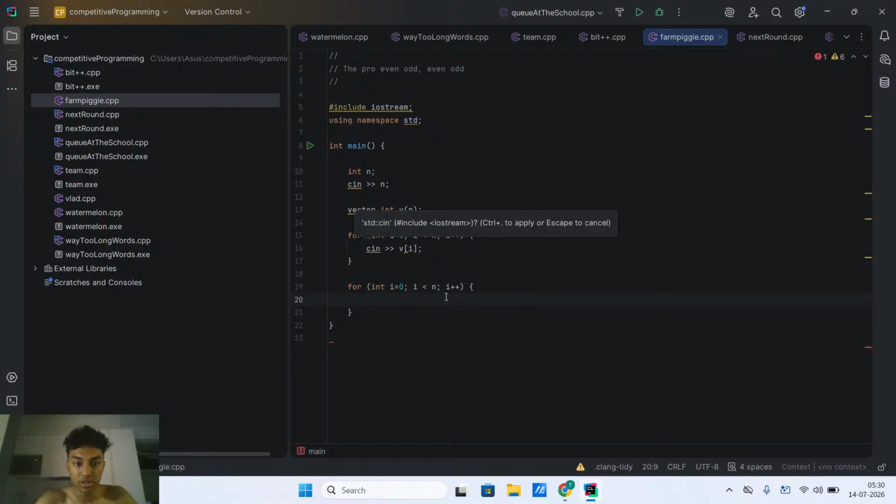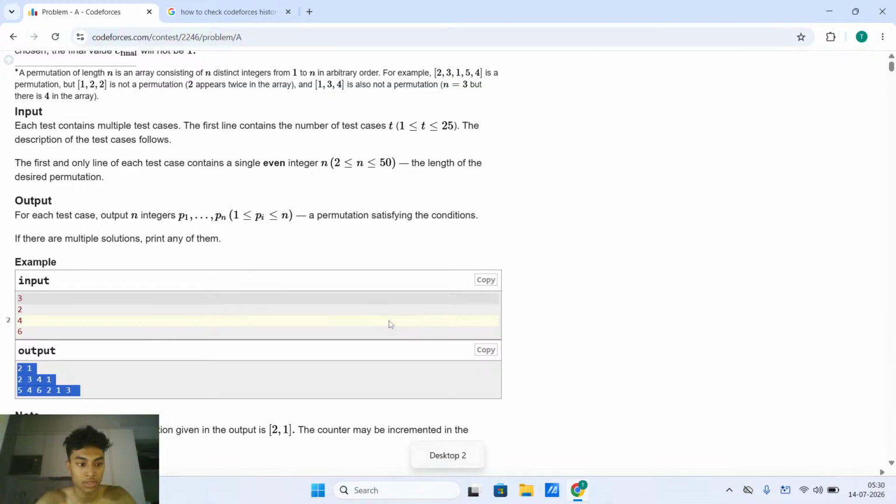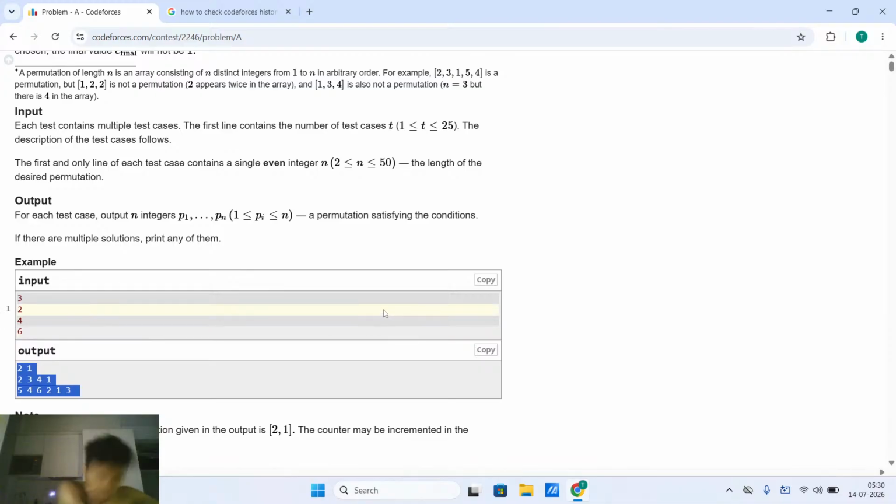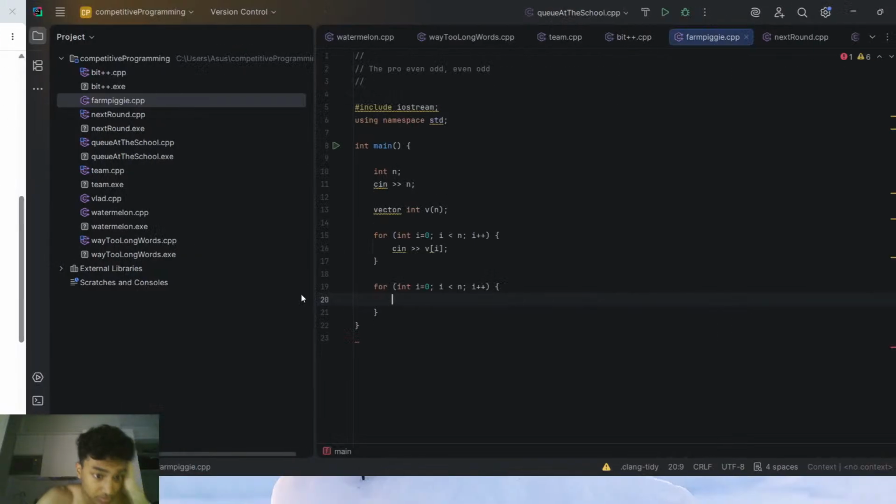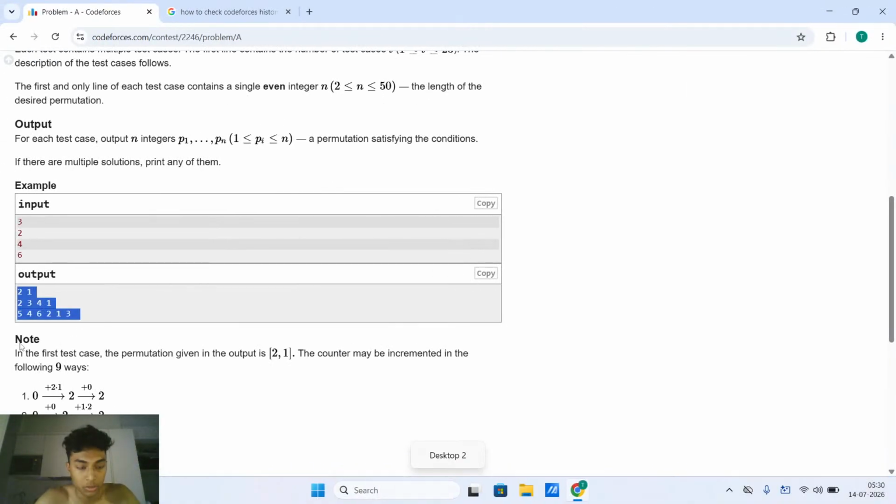Right, now for each of them, pardon me, for each of these, we need to have, oh, the thing is we have an edge case now, don't we?